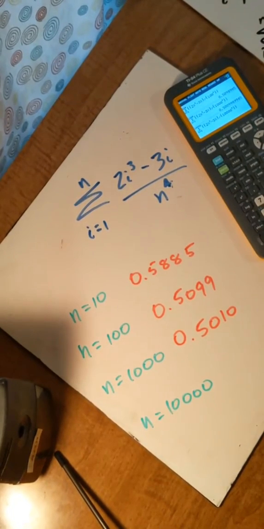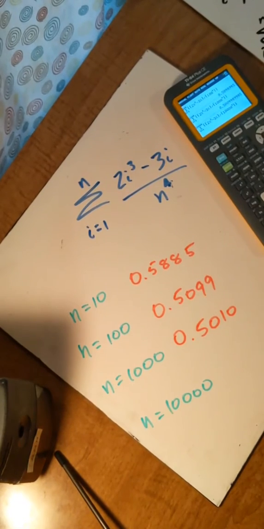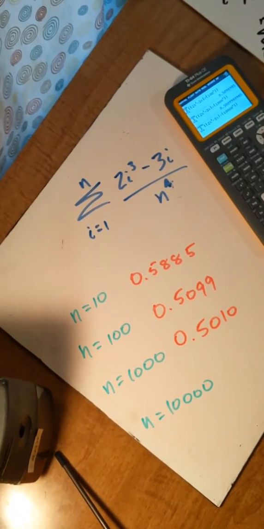Do you guys have any questions while we wait? I'm not going to try to do that one in my head. That would be, what, 10,000 squared times 10,001 squared divided by 4 times 2 minus 3 times 10,000 times 10,000.